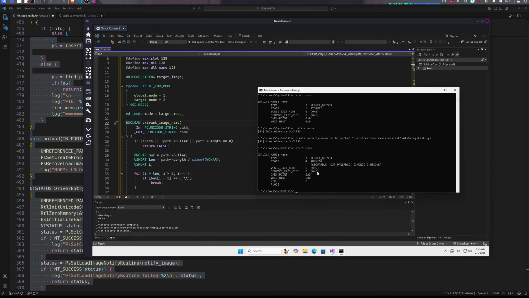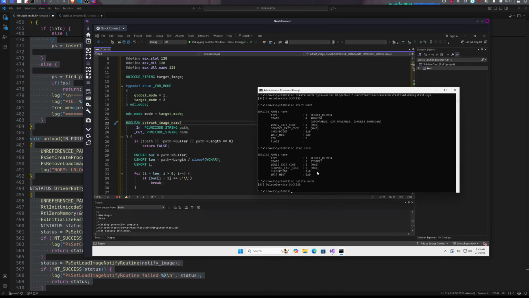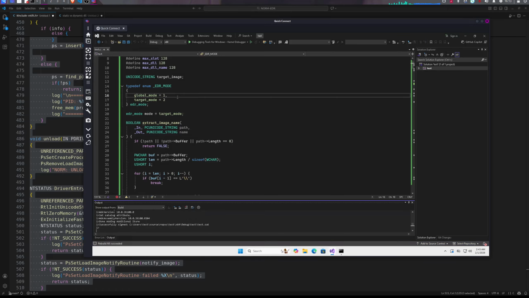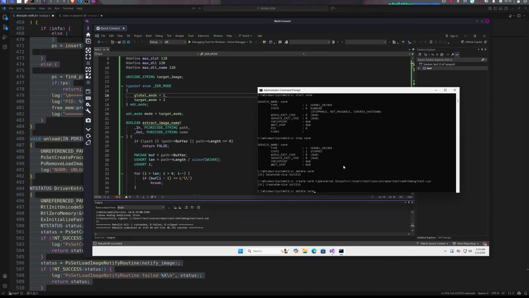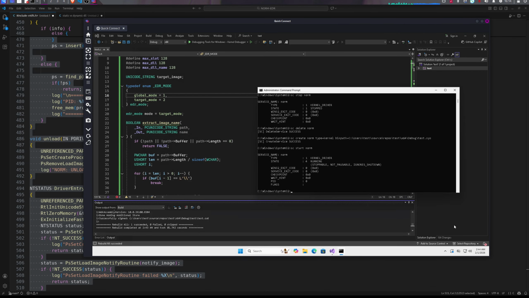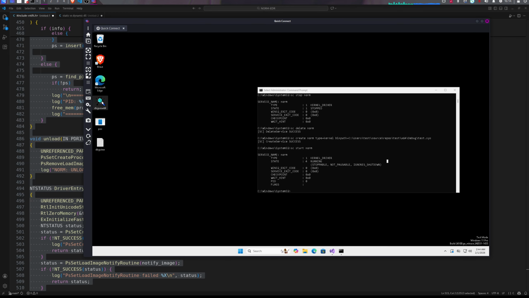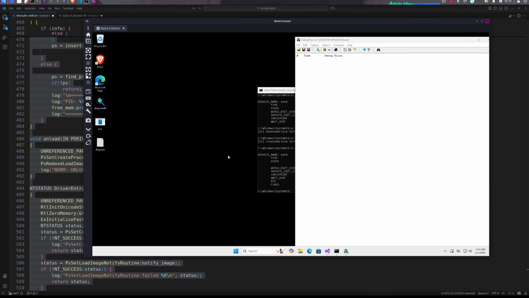Let's stop the EDR and let's compile it and check if it's working or not. Start norm, open debug view, run as administrator.